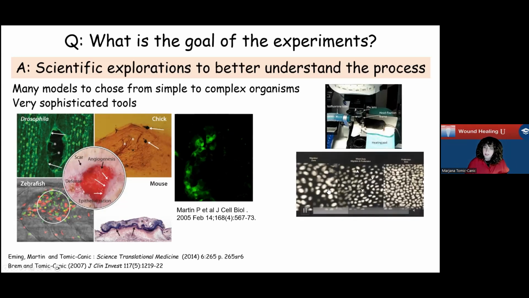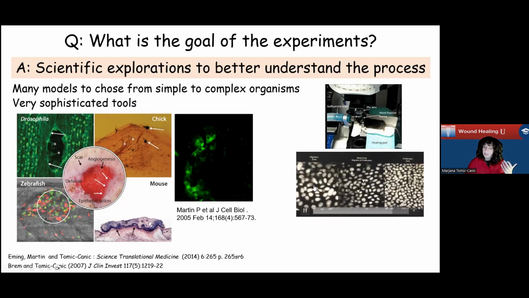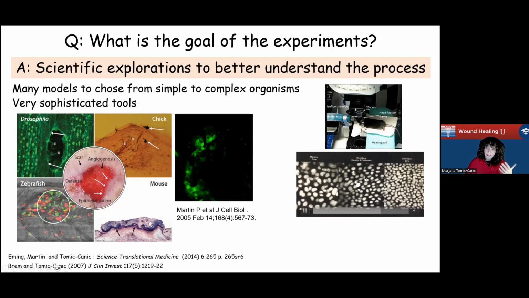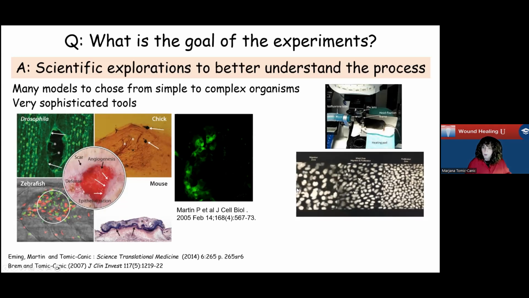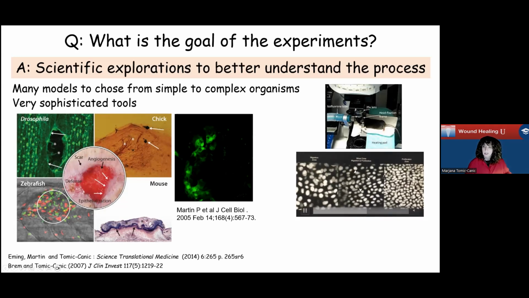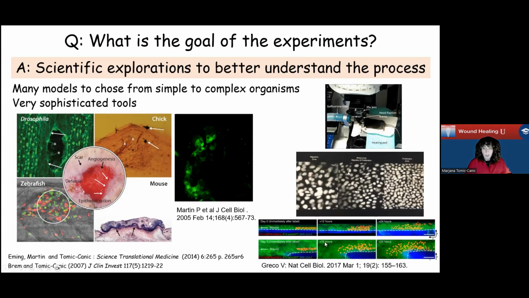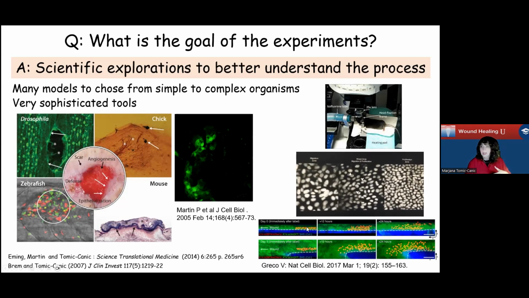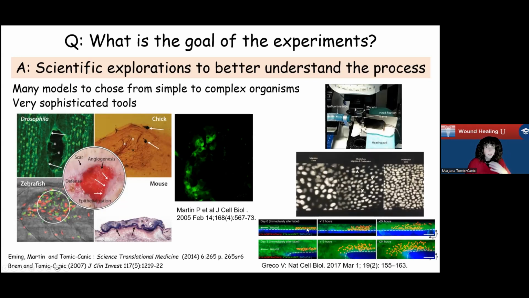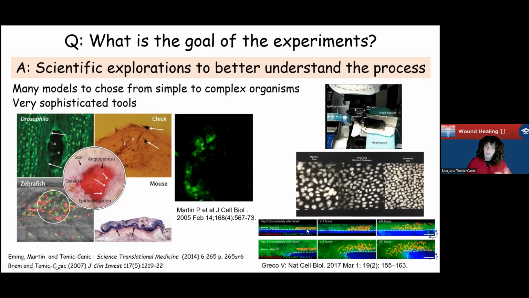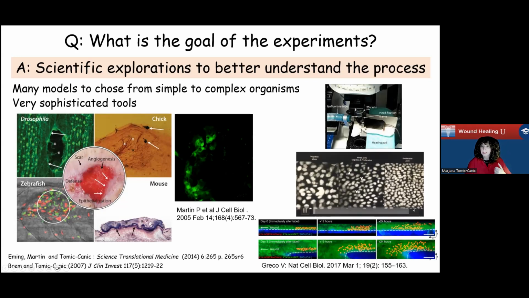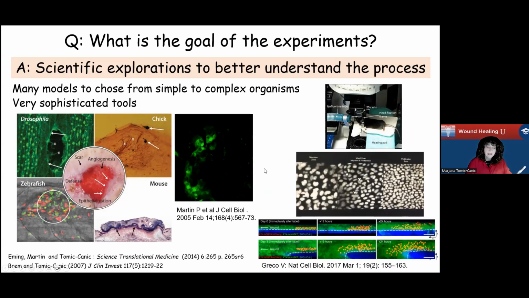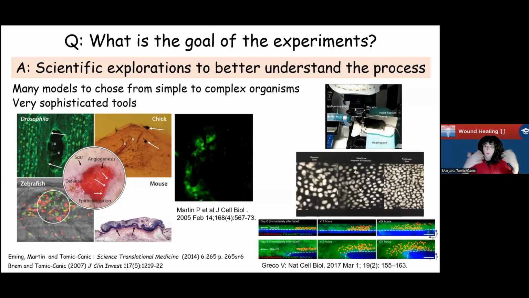And these are the live keratinocytes in this animal recorded from different distances from the wound. You can appreciate the migration of keratinocytes close to the wound edge and more proliferation as their distance increases. This was work by Valentina Greco, who developed a model to study this. And of course, you can now, with much more sophisticated tools, map out different cells during this process while the animal is still alive and the wound healing process is occurring. So overall, this is just a small scope of what is out there.